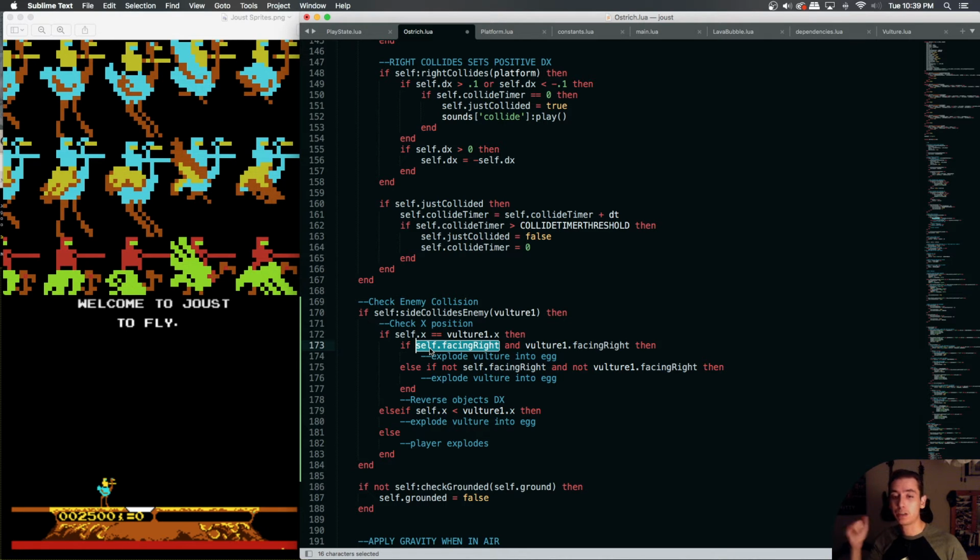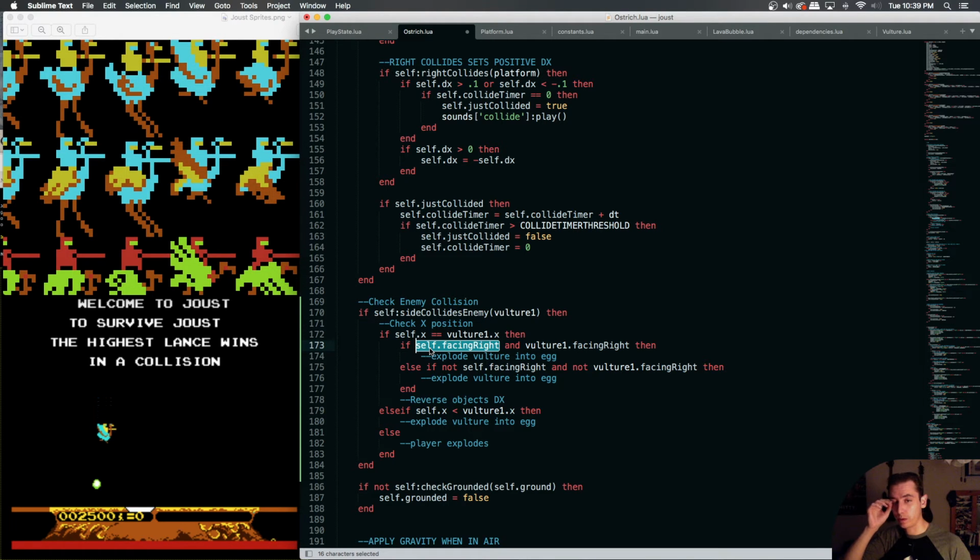If they're both facing right, it should evaluate to true, in which case we'd explode vulture into egg. But if it's false, we'd be asking if self.facing_right, which would be false, equals false and false, which would be true. I don't know if I can do that.